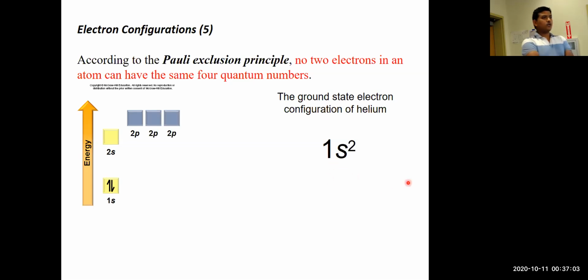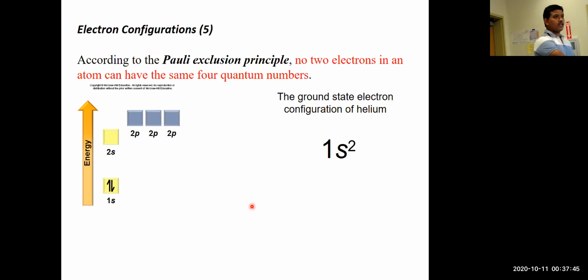Okay. So when you write the electronic configuration, you would follow certain rules, and I'm going to tell you 4 rules in total. The first rule is Pauli's exclusion principle. What it says is that no 2 electrons can have the same 4 quantum numbers. You should have at least one quantum number different from another. So principal, angular momentum, magnetic and electron spin, all of them cannot be the same. If it is the same, you're talking about exactly the same electron twice, which is not possible.